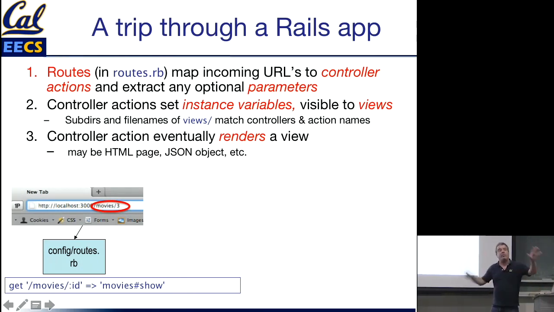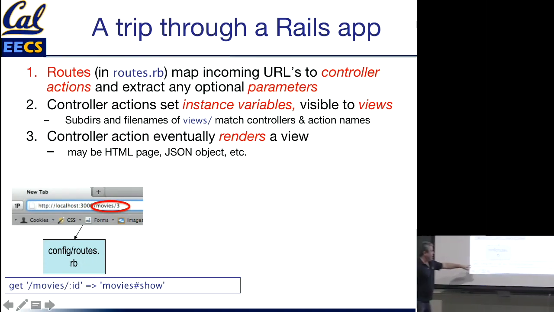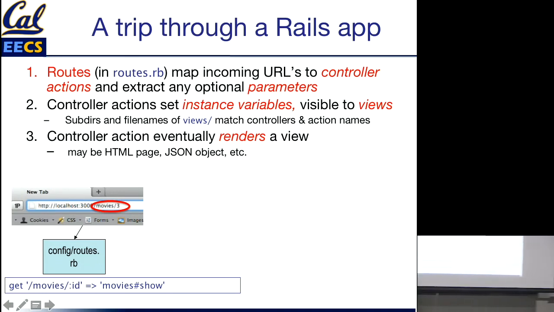And again, do not worry about writing this down. I'm giving you a high-level tour. All of this is explained in much more detail in the upcoming homeworks. But one of the routes might say, if you see a route of the form get /movies/wildcard ID, that should map to the show action in the movies controller. Don't write this down. It is just an example. But I'm giving you a sense of what the syntax looks like for telling Rails how to do mappings from a route to the name of a piece of code you write that is called when that route is submitted.